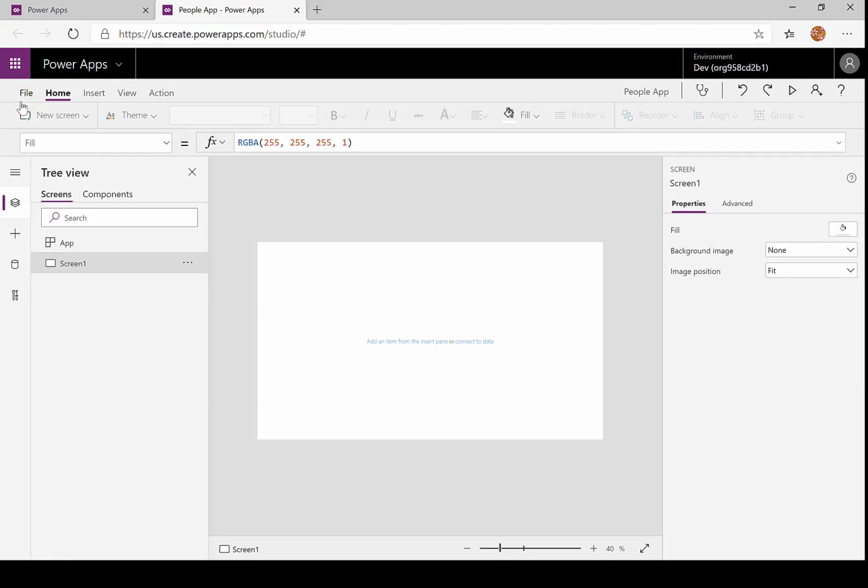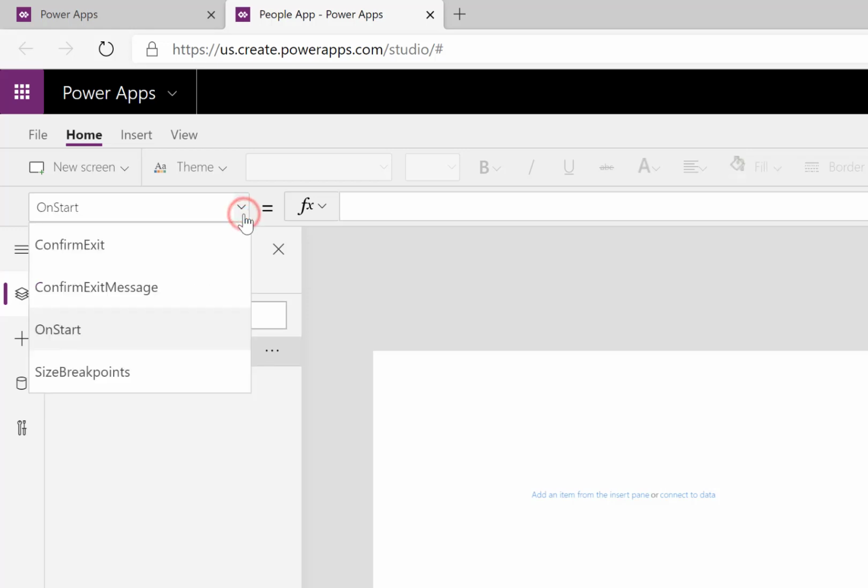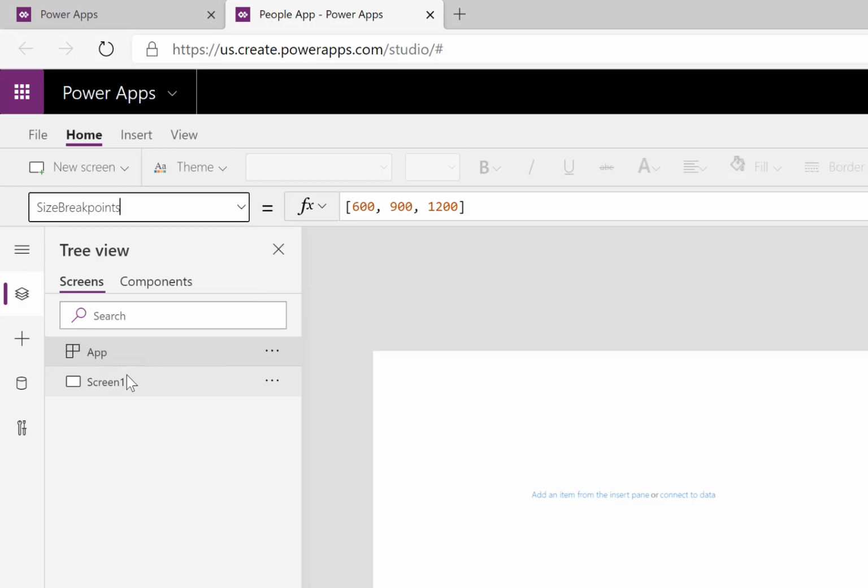Now, in the slides I had up a moment ago, we had our 4 sizes. Let me just explain how we're going to decide on what those 4 sizes are. If I click on App and the drop down of the different properties, you'll see that there is a size breakpoints. And this is just a little table of data.